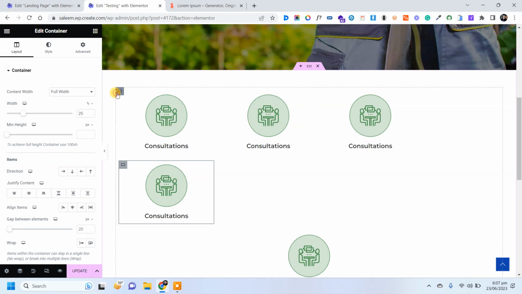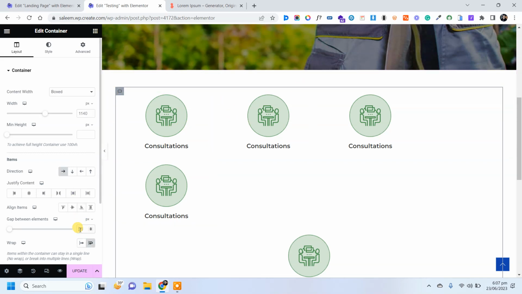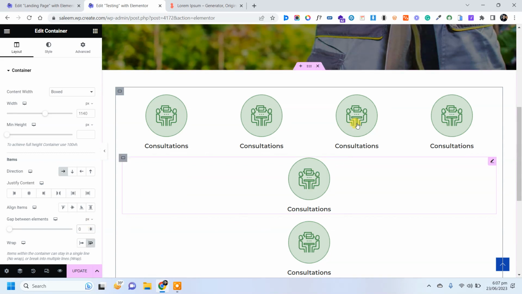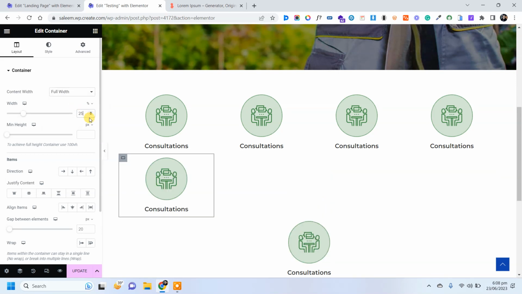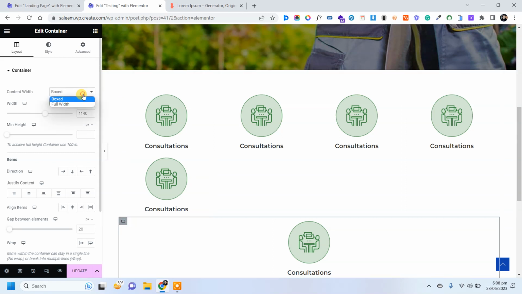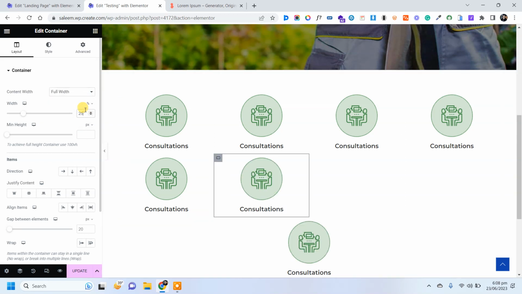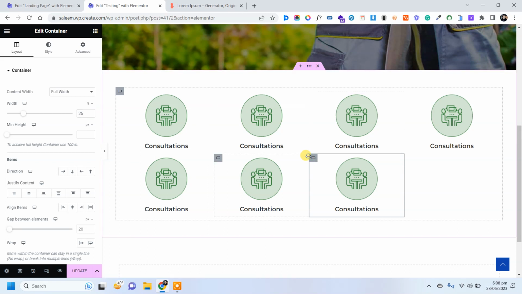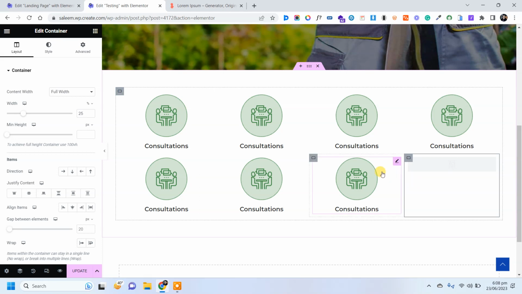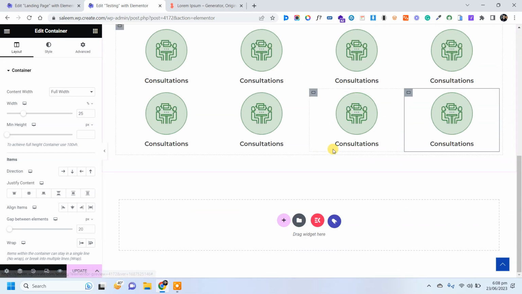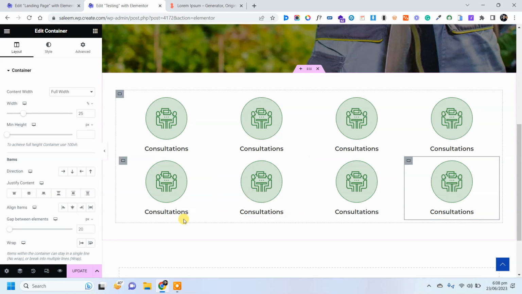So let's decrease the gap between elements to 0, and our display is good. Let's do the same with this: full width and 25, full width and 25, full width and 25. Let's duplicate this. So our section is ready with wrap.